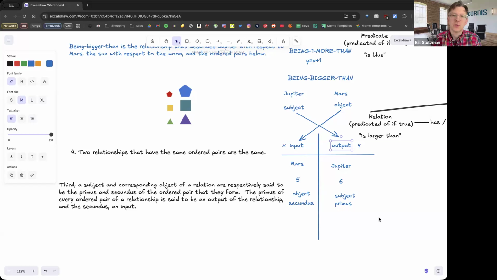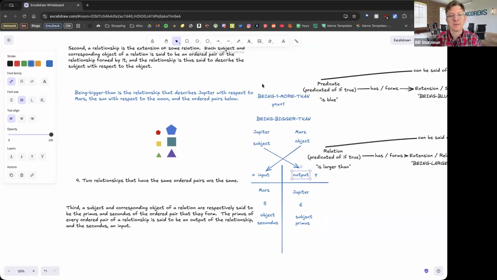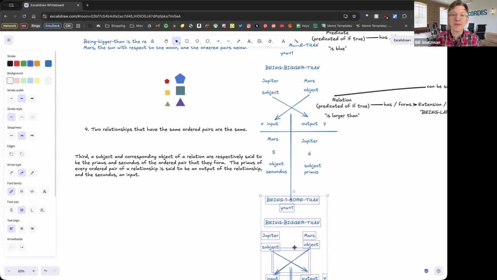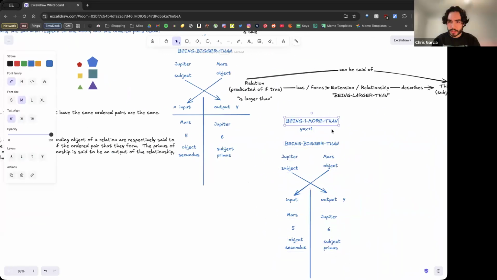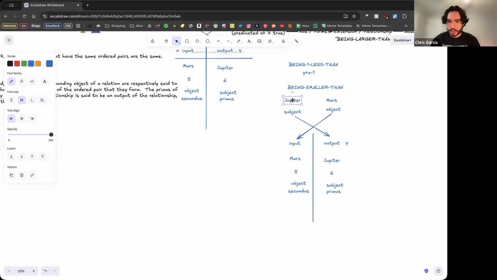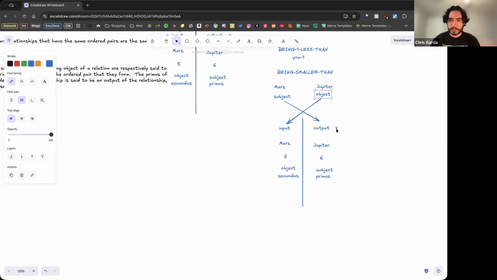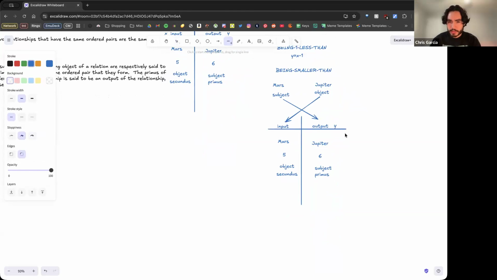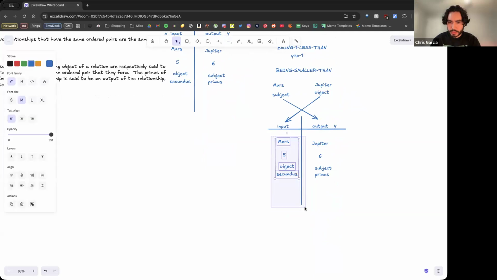Going back to Catherine's earlier question, we started with being smaller than, and we could flip this entire table. Of course, subject would still be on the right, primus would still be on the right, all of the outputs would still be on the right, but Mars and Jupiter, 5 and 6 would be switched if what we were talking about was being smaller than, or being just one less than. Yeah, let's do that. So these two are going to switch because Mars is smaller than Jupiter, but that's still subject object, which still maps to input output. Give another line here. And so each of these are going to need to switch. No, not all of them, just the Mars, the 5, and so on. There you go.